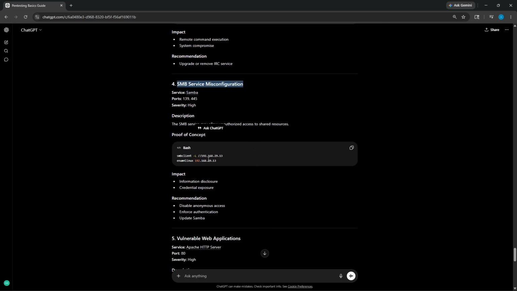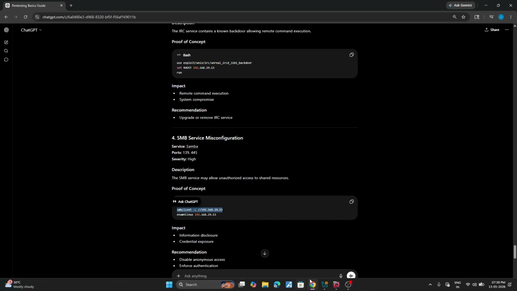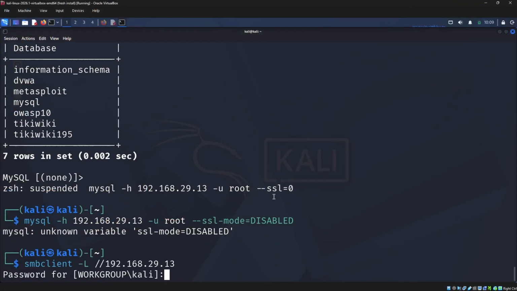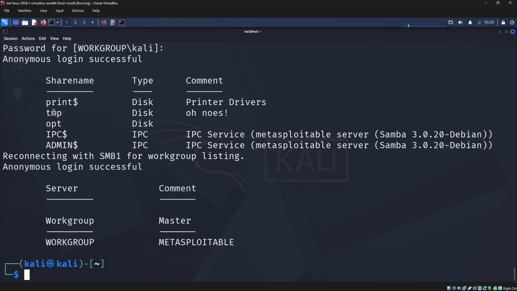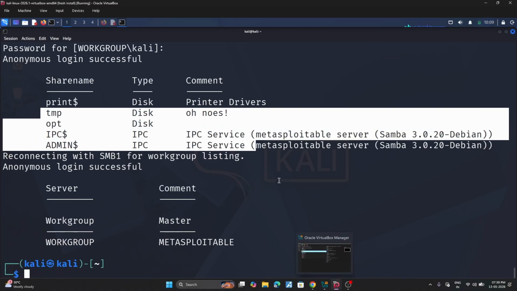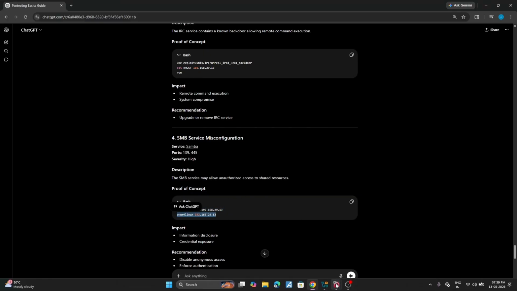You have some other information, like Samba, the SMB service, which may allow unauthorized access to shared resources. Let's try this to see if it works. Okay, now we have some of the share names available here, and it is also showing the enum4linux tool.